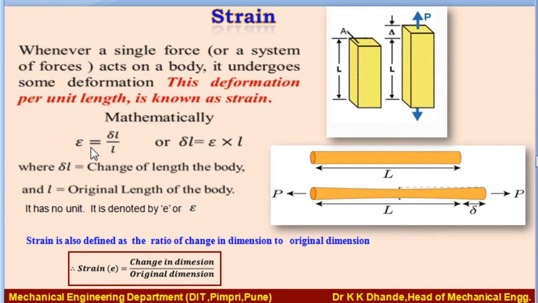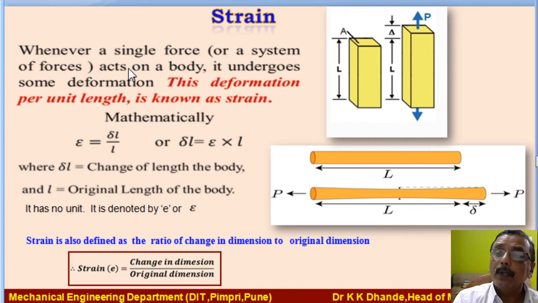Now here, when the force is acting on the body, it changes its dimensions. If we consider a three dimensional body, length, width and thickness, when the force is applied on it, length will be changed. In a similar way, when there is a rod and we apply the load on it, its diameter will be reduced and its length goes on increasing. So in that case, we may say length is the linear dimension, whereas diameter, width, thickness are the lateral dimensions.